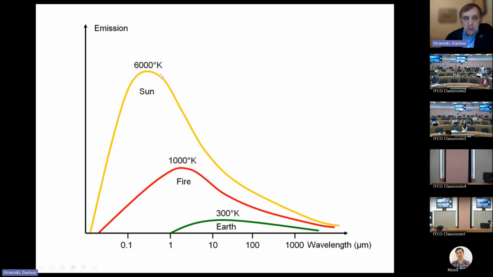And you can see that, of course, if the sun peaks within the visible spectral region, we can see fire very easily because there's a lot of energy in the visible, although there's quite a lot in the infrared. But Earth's emission is so low when we approach the visible spectral region that we can't see any thermal emission from the Earth. It's all in the long wavelength portion of the spectrum.